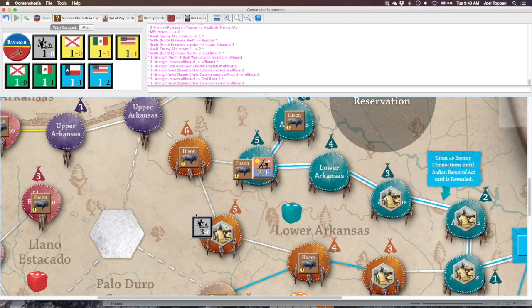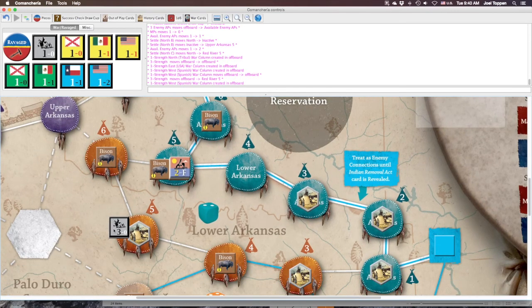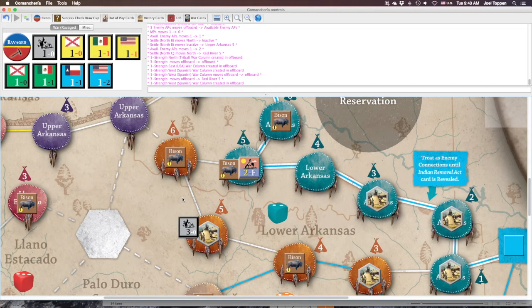Okay, so there we go. We've placed the raid marker, we placed the war column strength marker on top of it, and so collectively these two counters constitute a war column. And that is all we have to do for the raid instruction. Raid instruction, all it does is place the war column into play, and now in the sequence of play, the war column phase is going to have an impact on us. So that's all there is here to do.